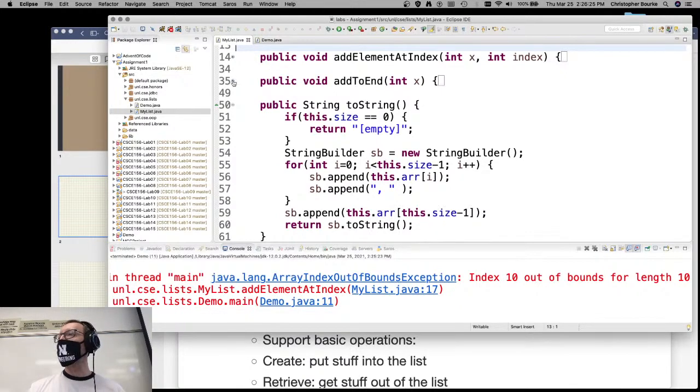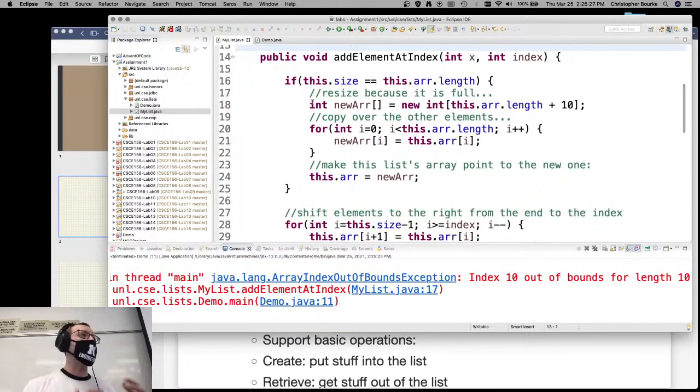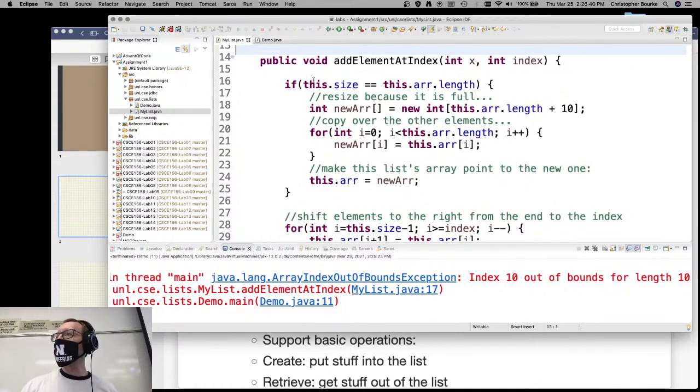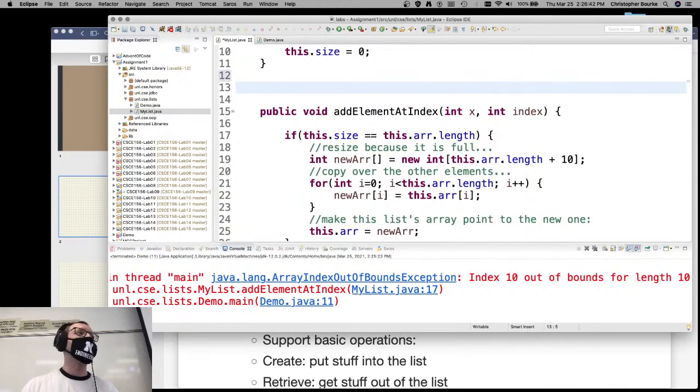If I've got, I'm probably, if I have 3 or 4 methods, add to the end, add to the beginning, add to an arbitrary index, et cetera, all of those are going to be checking capacity and potentially increasing the size, right? So let's go ahead and put that into a method instead of copy pasta. Public void increase capacity.